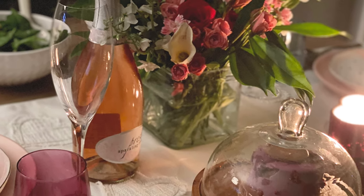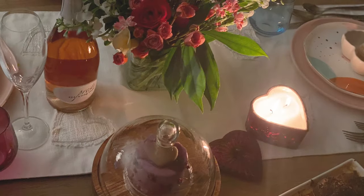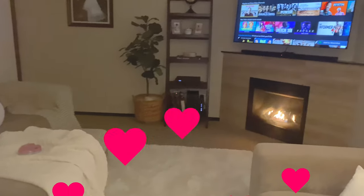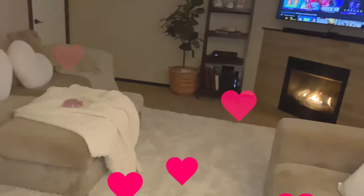Our table looks beautiful with lights off. After enjoying our romantic dinner, we will head to our living room, turn on the fireplace to cozy up, relax, and watch movies.